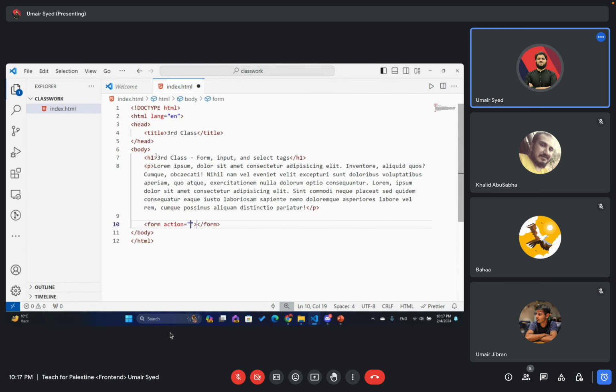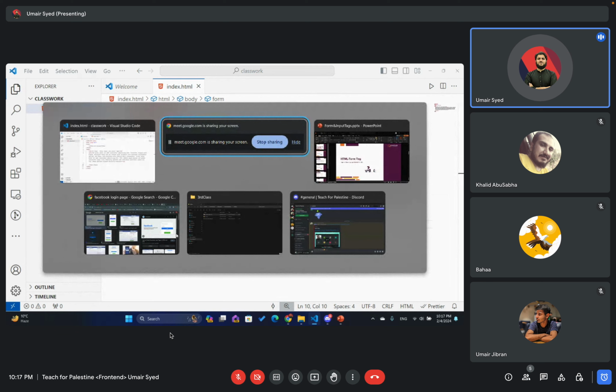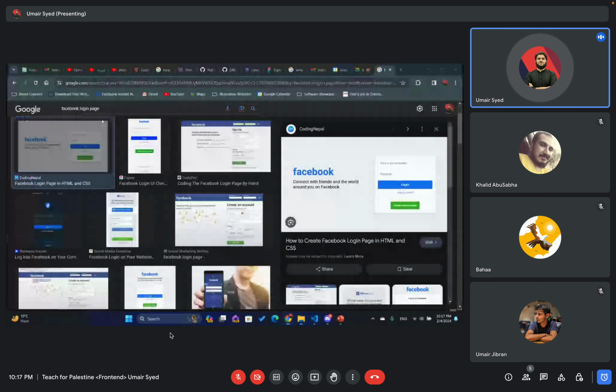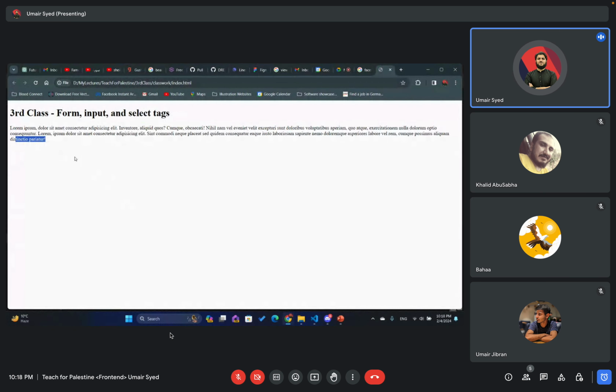Okay, now if we want to create a form, we have to write a form tag, and save it, and you will be expecting something, but if I double click on this website, nothing will happen, nothing is showing up, right?